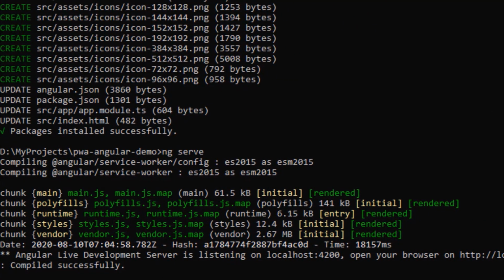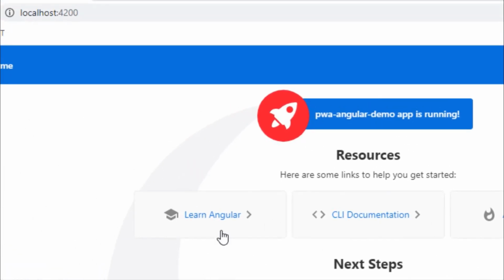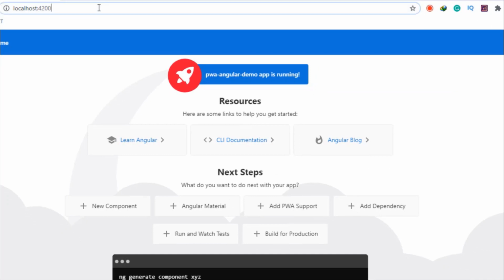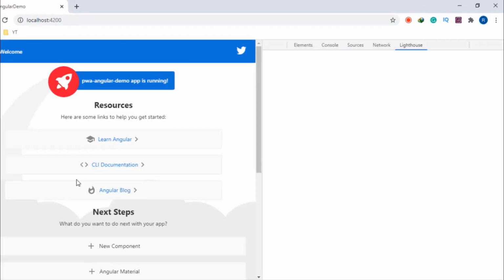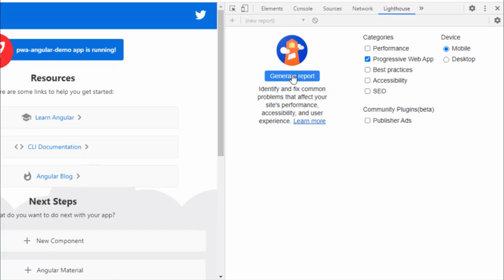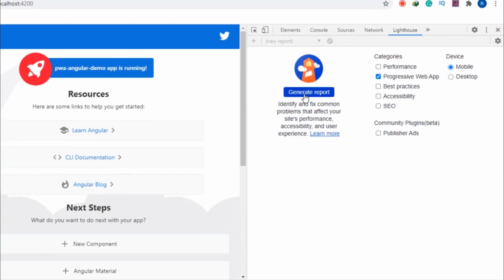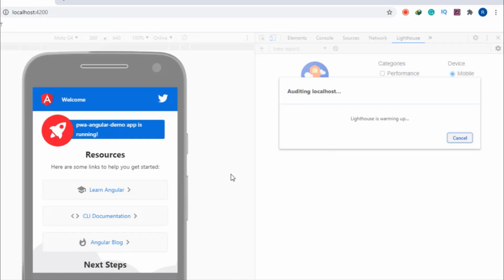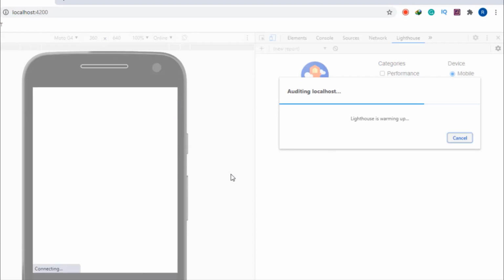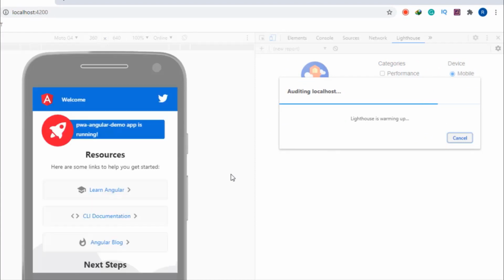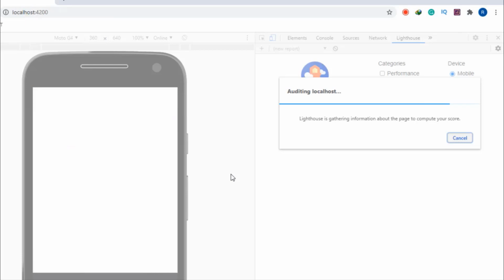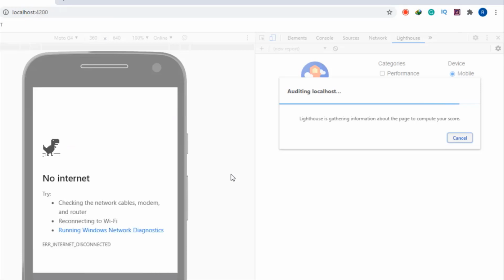I will now open the browser at 4200, and as usual, I will open the Chrome Developer Tools by pressing F12. I will keep the audit settings the same as last time, that is, the device as mobile, and the category as progressive web application. After that, I will hit the Generate Report button. This time, hopefully, we would be clearing more audit requirements than before, and would be closer to getting all those 3 badges.